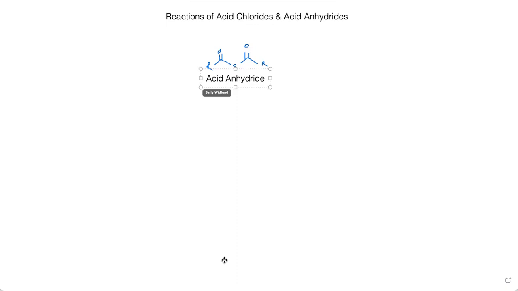So with acid anhydrides, we can form esters through a process called alcoholysis. So basically, we are combining an acid anhydride with an alcohol. And I'll go ahead and draw out that mechanism. Here, we've got our anhydride. Like the last one, we'll keep this general.